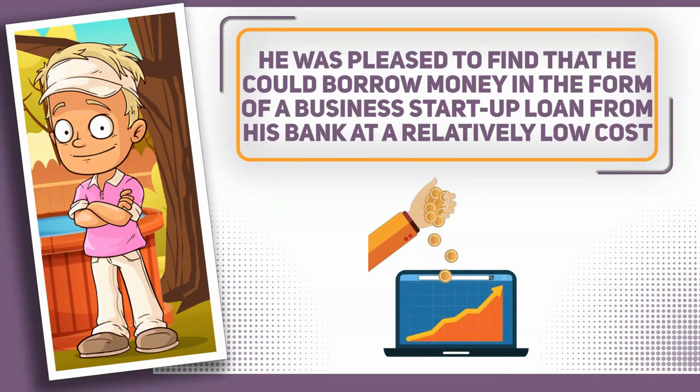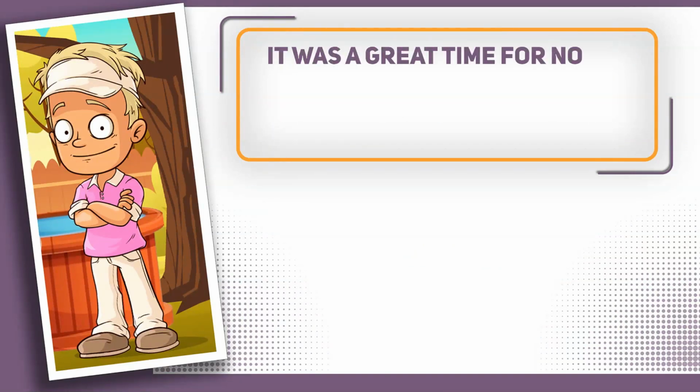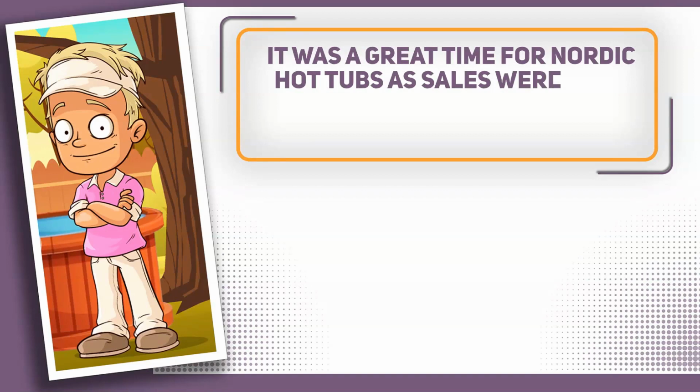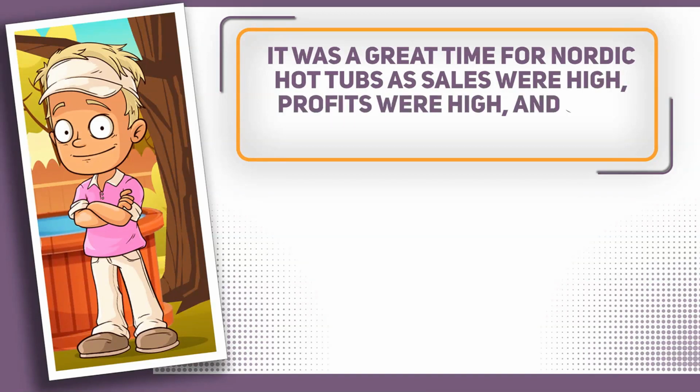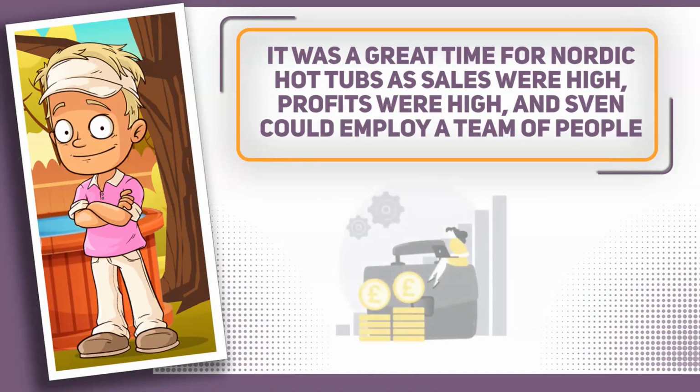Sven was fortunate to set his business up at a time when the economy was doing well, consumer incomes were high, and consumers were feeling better off and confident to spend money. Most people felt secure in their jobs and were unlikely to be made redundant. It was a great time for Nordic Hot Tubs as sales were high, profits were high, and Sven could employ a team of people to help fulfill demand.